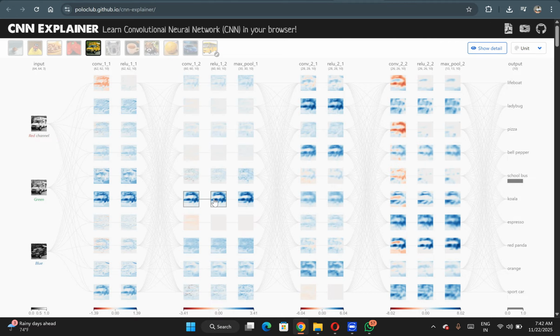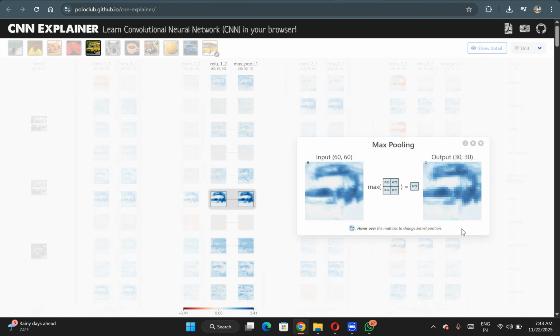The most important thing, my favorite part, is that the tool is amazingly, insanely interactive. You can upload your own image using the upload icon. You can also adjust the color scale for activations. If the heat map looks too dim or too bright, tweaking this setting reveals the real strength of the activations. You can also understand the network details. I have shown you everything, each bit of it. You can hover around this to see what exactly is happening.